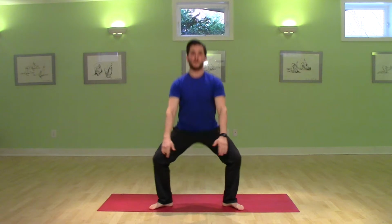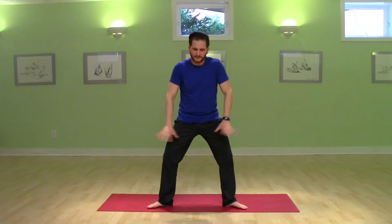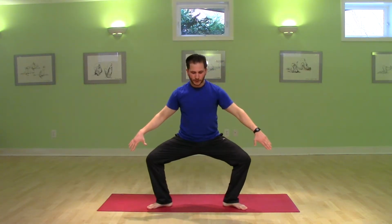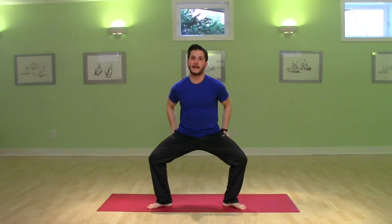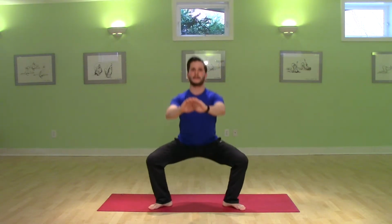A couple of points to remember. 1, wherever you set your feet, that's where your knees are going to go as you sit down. It's very common for people to stick their feet to the floor in a really wide turned out position and have the knees keep going forward. You need to keep pushing the knees outwards, engaging your abductor side of the legs and your glutes as you come up. Squeeze your glutes.